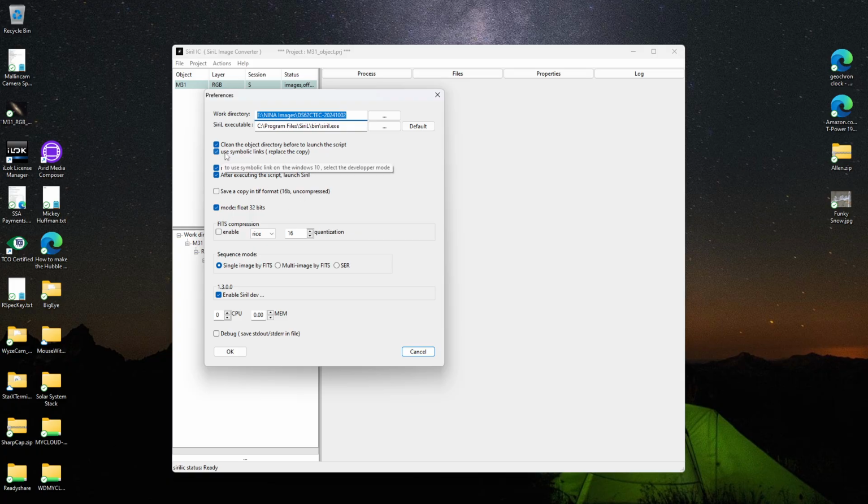I have cleaned the object directory before launching the script. I'm using symbolic links. I want to return to the work directory at the script end. I want, after executing the script, to launch Siril. And I want to be in 32-bit floating mode.